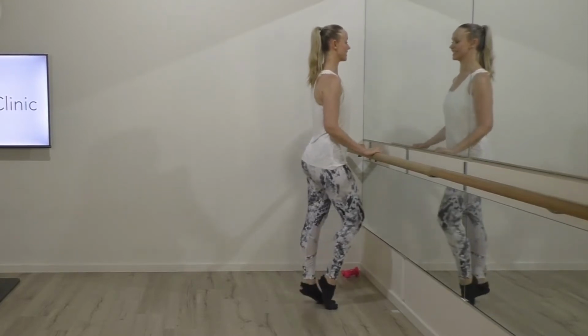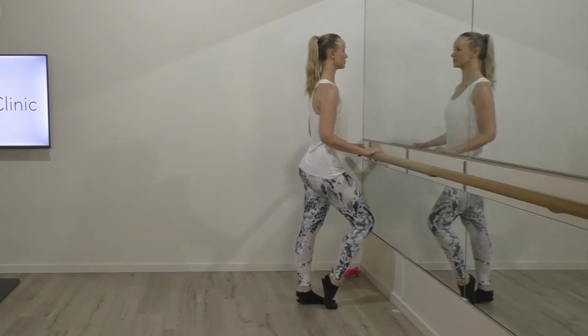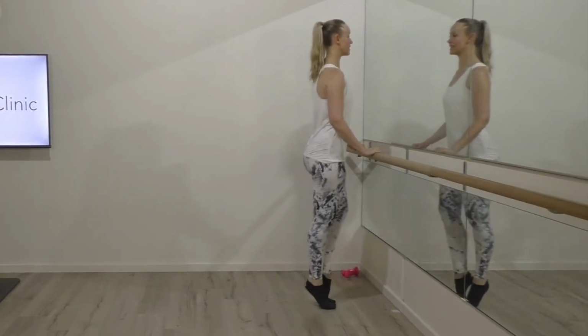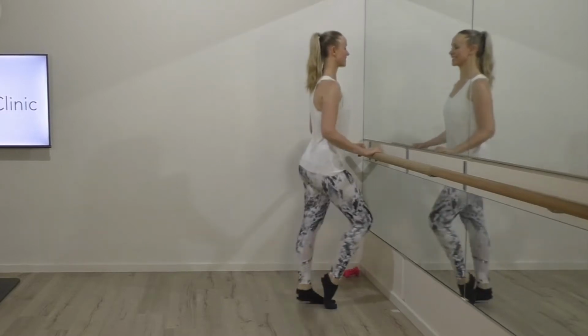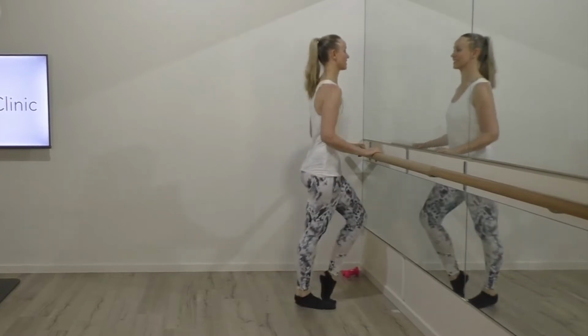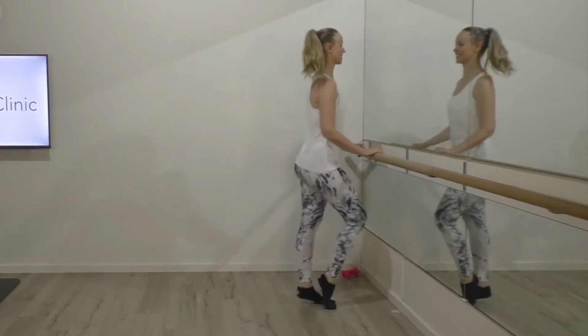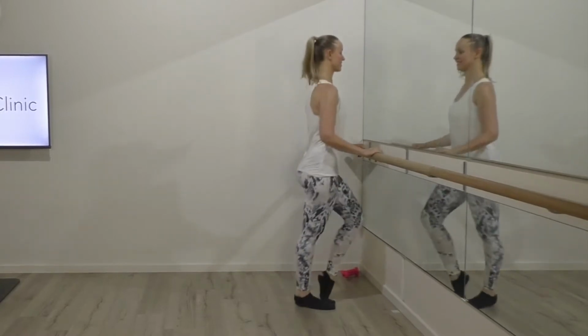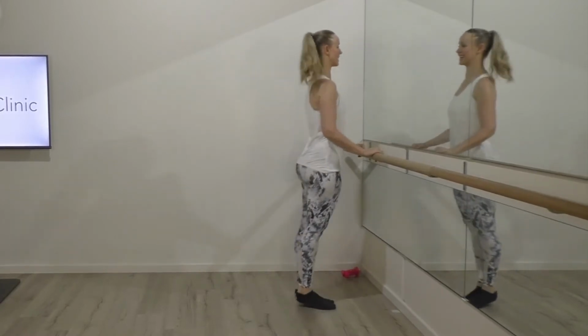Let's walk through those feet. Walk, walk, walk. Take it to tempo. Go step, step, step. Good. Walking through those feet, warming up feet and legs. Keep it going. Walk, walk, walk. 4 and 3 and 2, 1.